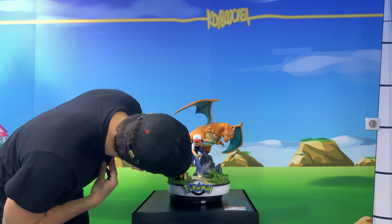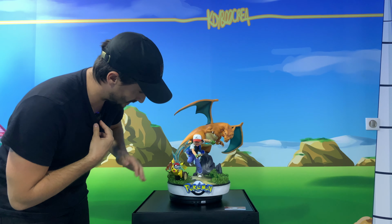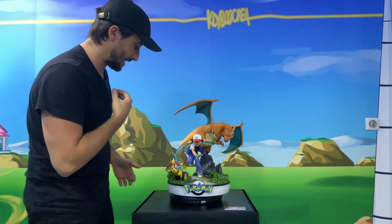I mean, Sasha's face, awesome. Pikachu's face, awesome. Charmander's face, killed it. The base, looking like a Pokeball. Everything on it is awesome.